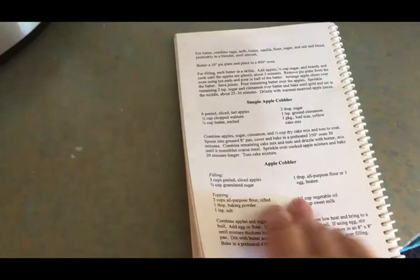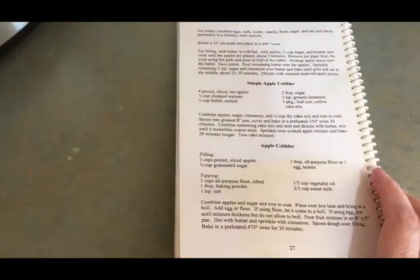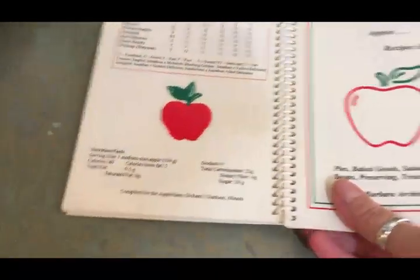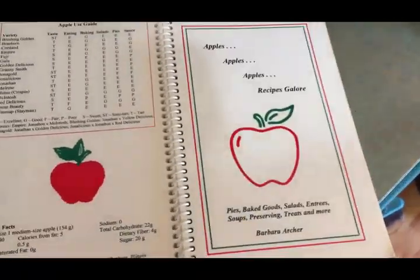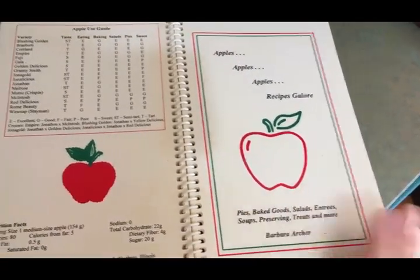In today's video, I'm going to be doing another video in our series of fall baking for Vlogtober, and this time I'm going to be taking a recipe out of this book, Apples, Apples, Apples. I got this at a gift shop at a camp when we went camping one time many years ago.